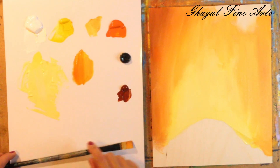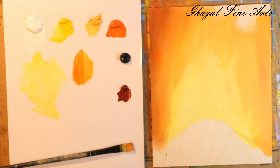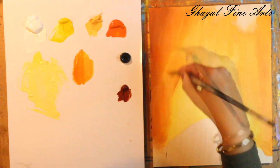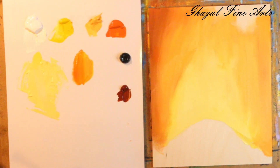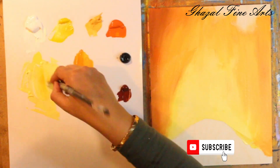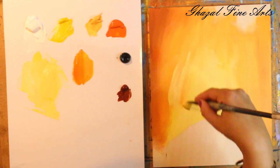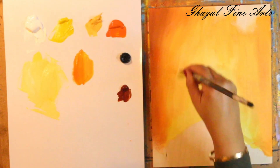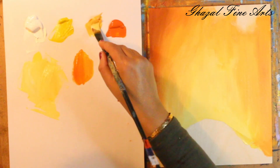I'm happy with this — it has a nice transition between the lighter, warmer color and the darker tone. Starting the other side. I like this gold yellow, but as I mentioned, if you don't have it, one yellow is okay — you can mix yellow with white and reach the value you want. I prefer to mix paint with a palette knife; for a tiny bit of paint it's okay to use a brush, but the reason I don't like it is it wastes paint and damages the brush.